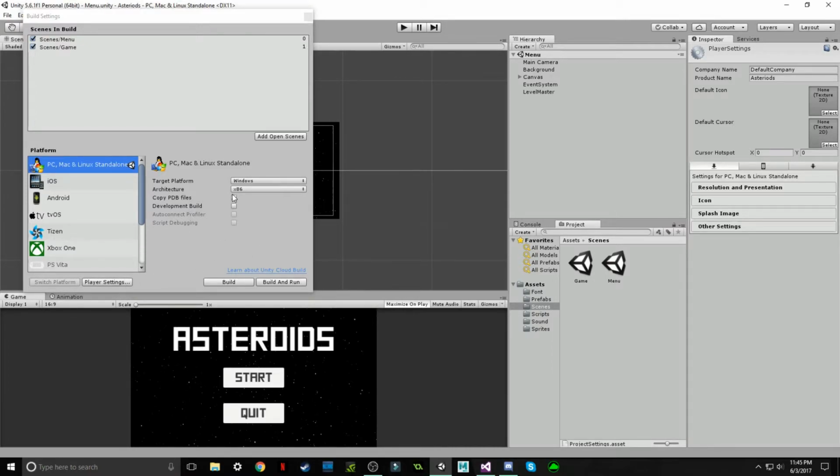Don't worry about the player settings. Make sure your target platform is Windows or whichever computer you're developing it on, because you're going to be testing it there. Just use basic. Honestly, just any of the basic stuff works. And we're going to build.